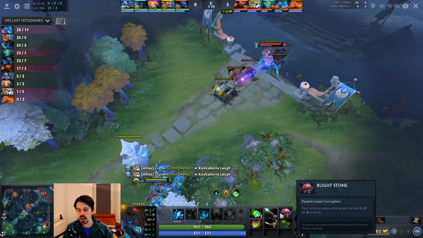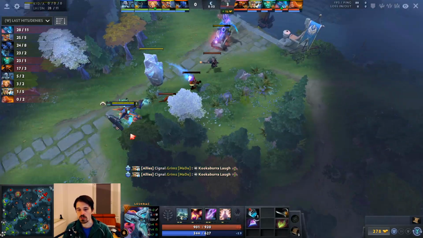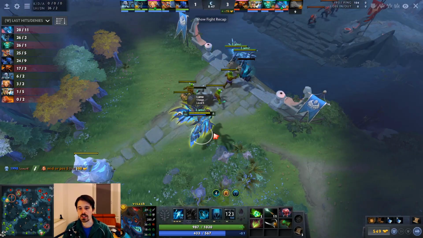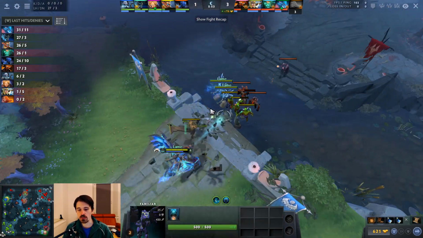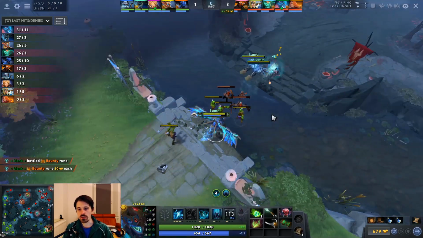But then after the wand here, which of course is great against Lasthitting, kind of a spammy hero, he goes straight for the Midas for that greedy approach. Once you have your familiars out, the game opens up a bit. Still, most of the time you're not really going to be able to kill opponents with level 1 familiars. They don't do that much damage, but they allow you to farm a lot faster.